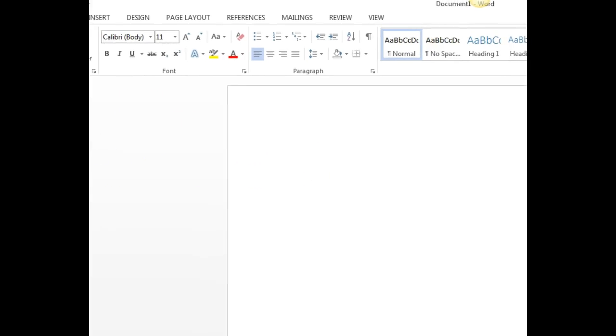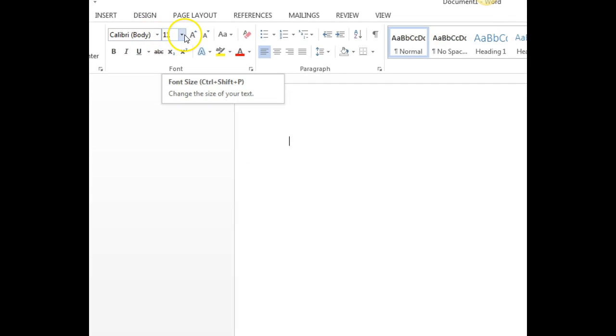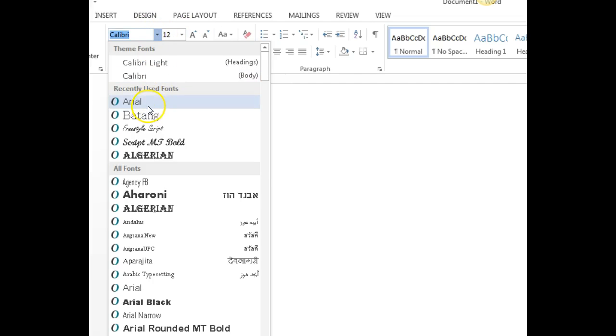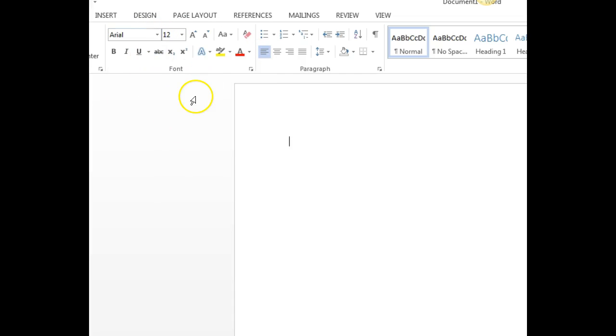I use Calibri, and you can do Calibri 12, or if you wish, click on that and Arial or Times New Roman. Any of those 3 fonts will work, and do 12 point. Okay, now you're ready to begin writing. So let me move my box down here, and when we begin writing, we always indent. So I'm going to hit my Tab button and indent, and then I begin to write my paper.